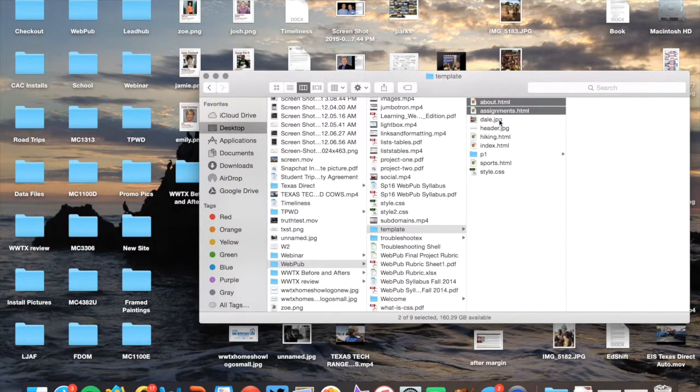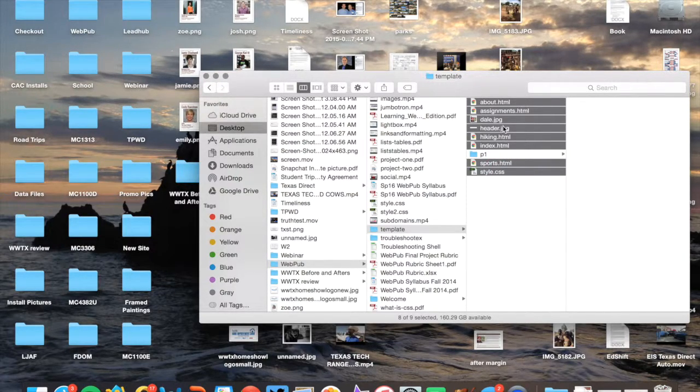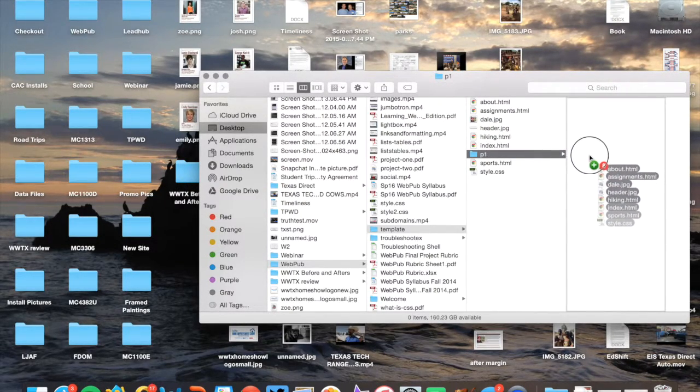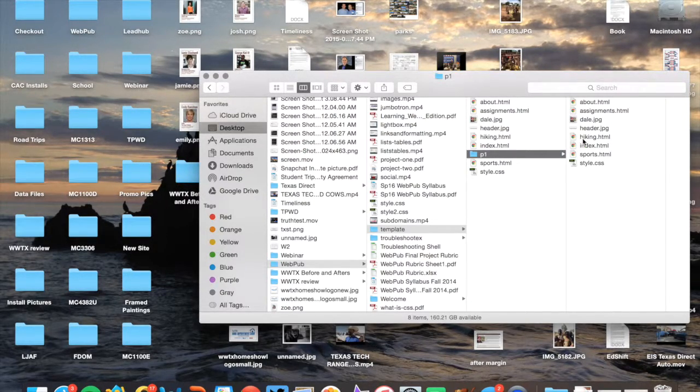So I want to go ahead and highlight all these. And I'm going to hold down the Option key because I want to create a duplicate of these files and move them into that P1 folder. So now I'm going to do it to where that P1 folder is highlighted. I can either drop them right there or I can put them right here while that folder is highlighted. So everything is now moved. You can see I have the original files here, and then inside the P1 folder I have that copy of my files from Project 1.